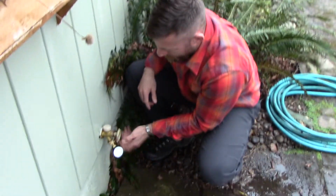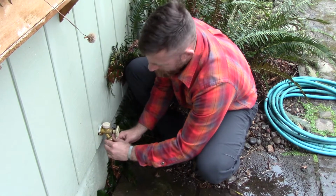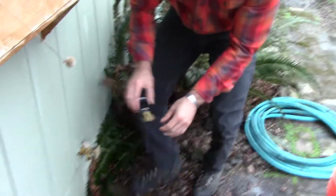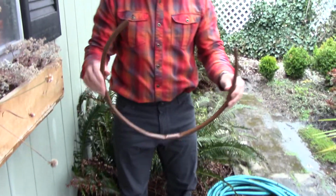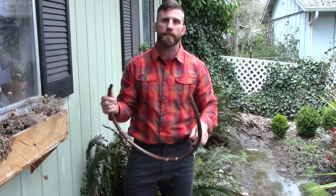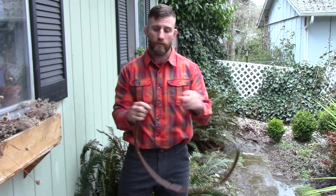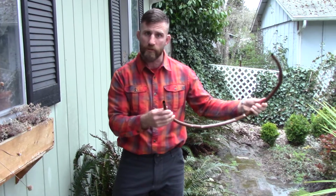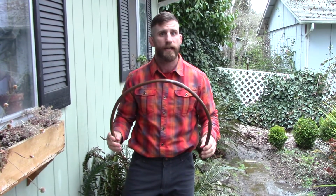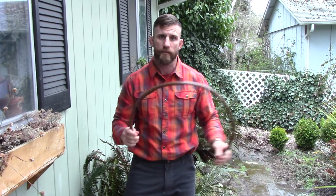So I'm going to turn this off. We're going to take that off. Okay, and really quickly, the reason we need to know the PSI is, for instance, if we do drip irrigation work with stuff like this, it's going to have compression coupling that slips on, and the PSI needs to be reduced down to about 20 PSI, or the pressure will break the fittings apart and the lines will shoot off and the irrigation system won't stay intact. So that's why we need to know our pressure. So for this instance, if I'm going to use drip irrigation, I have to have a pressure reducer on here when I go to my drip system.